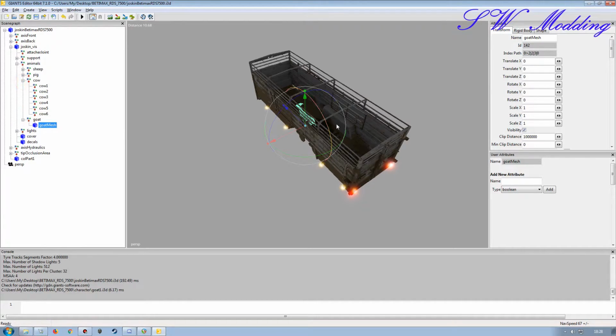Now if I look at this one, green up, blue forward, and red is going left, that's the same as all the others, so it matches. So you're not going to have certain conflicts because your XYZ is the wrong way round. Blender has a different axis setup to Giants Editor. The X, Y and Z doesn't match for some reason.